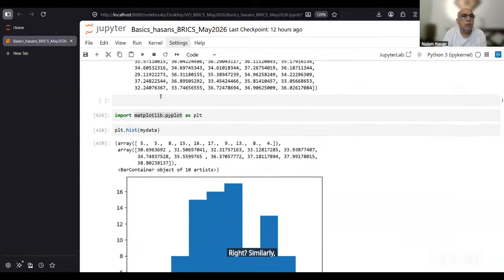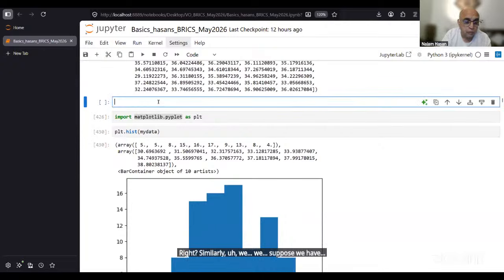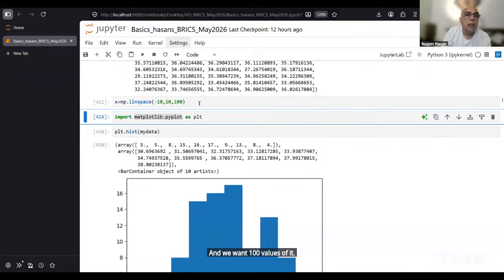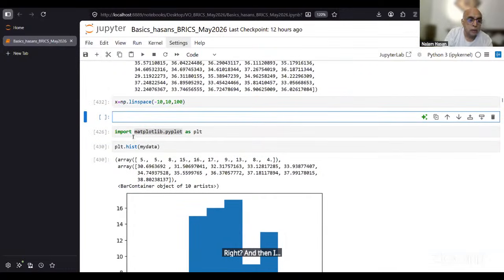Similarly, suppose we have some other data, like we had given x equal to np dot linspace going from -10 to 10, and we want 100 values of it, right? And then I create a function which says y equal to 2 star x to the power of 3 plus 8.